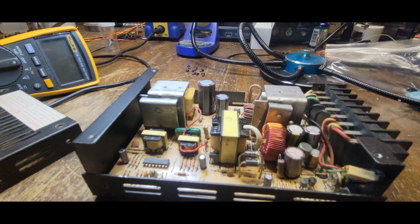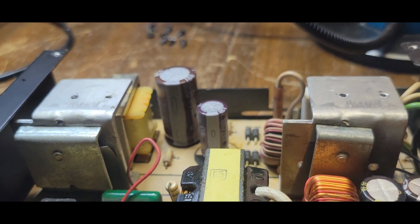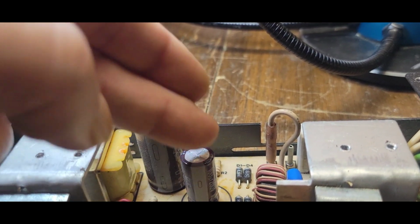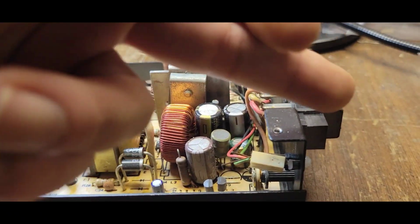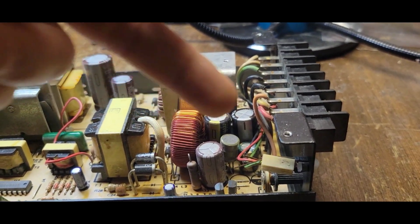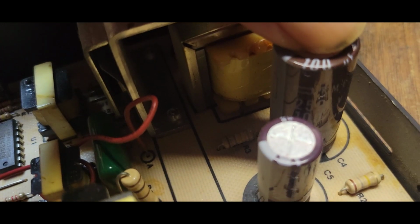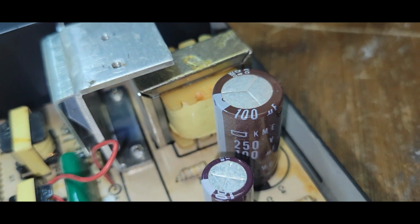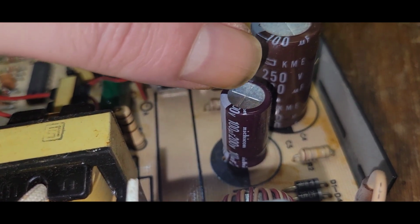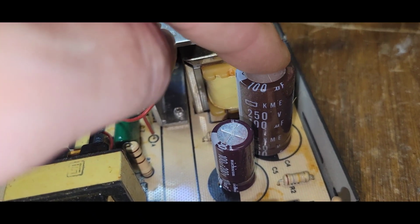Not good. Okay, I got the lid off it, and tell me this isn't strange. I don't remember doing this, but we've got two back-to-back caps on the AC side. So there's your hot side, and there's your cold side, right? The input, the output. That is a 100 microfarad 250 volt, and that's 100 microfarad 200 volt. There's no way back in the day those were like that. Look at the size of that cap compared to that.